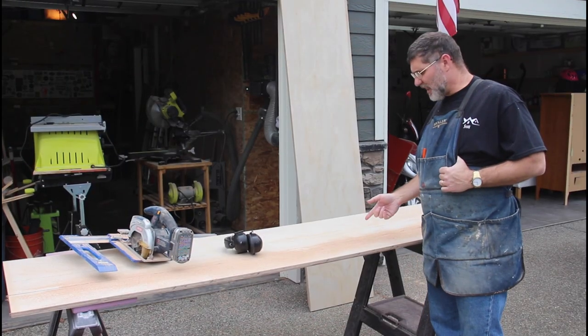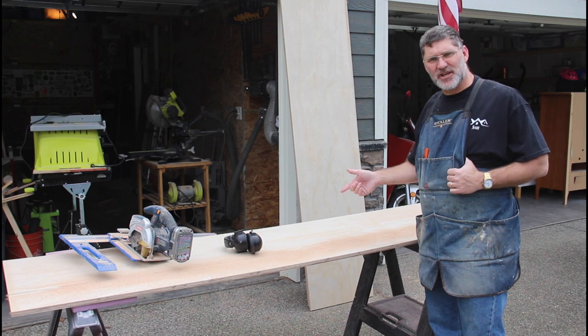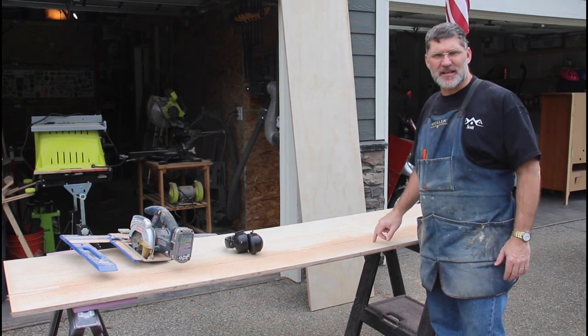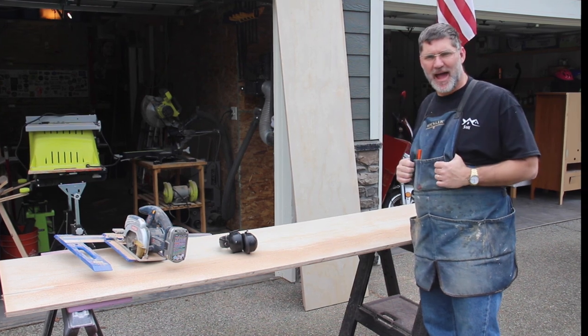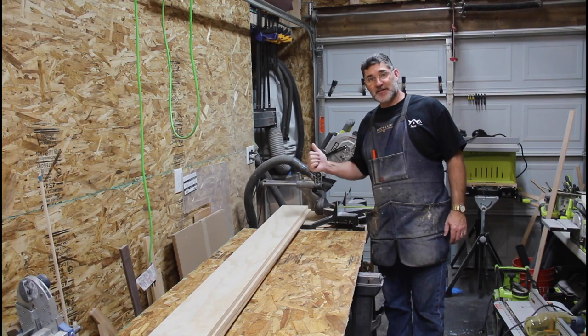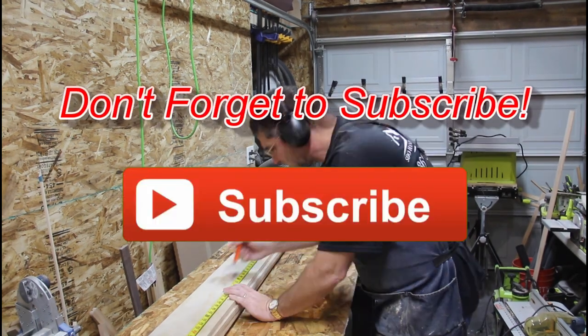So this second sheet of plywood, I ripped one 21-inch section out of it that'll be the base of the cabinets, and two 6-inch strips that'll be used as the support stringers on the top and on the back. Next step is going to be cutting all these support stringers on the miter saw to their final length.